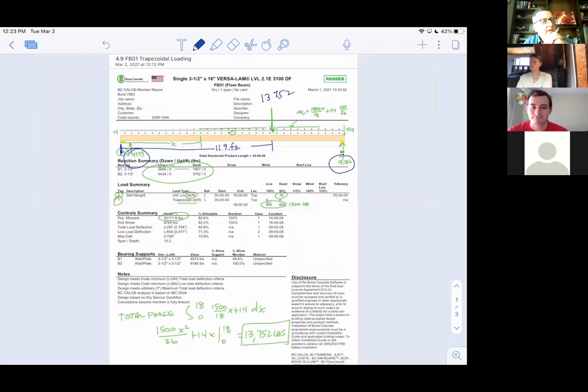You already know that. But we'd be able to determine the reactions at each one, which again, for me, designing this is extremely important, because that's where I've got to go put footings underneath them. And so I'm going to need a way bigger footing on the right side than I am on the left. I get all this stuff for free. I just punch this in.